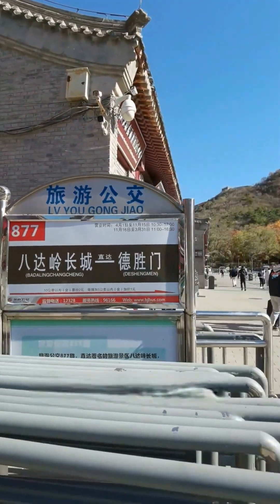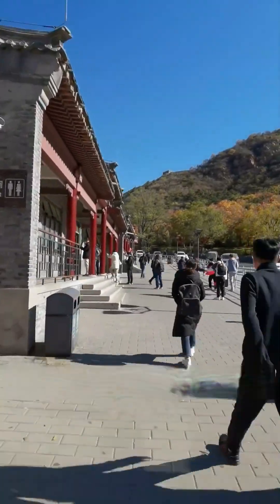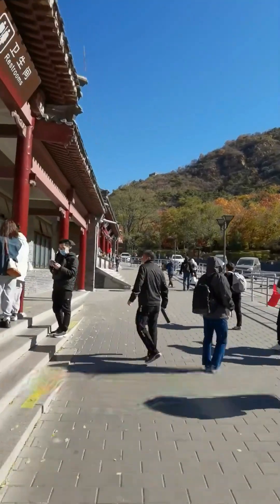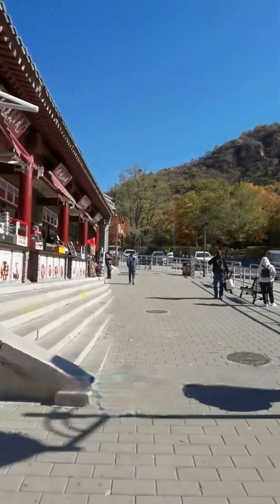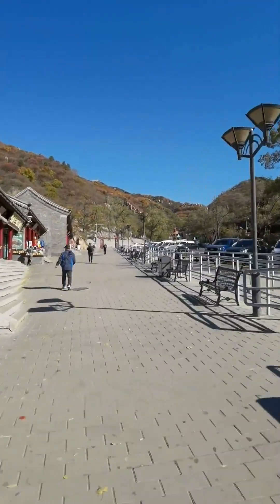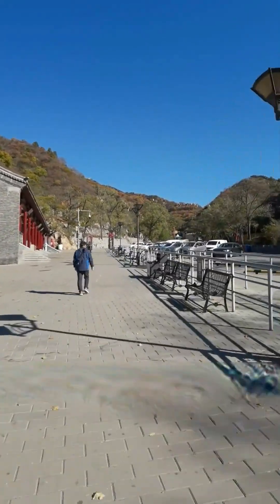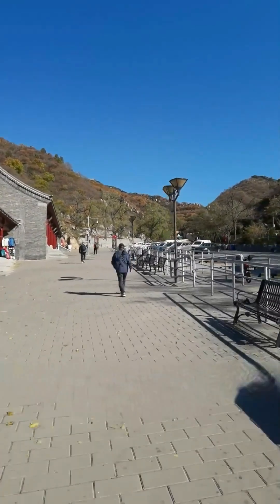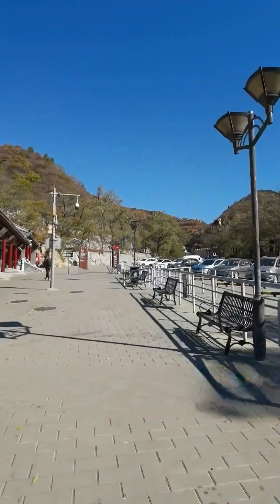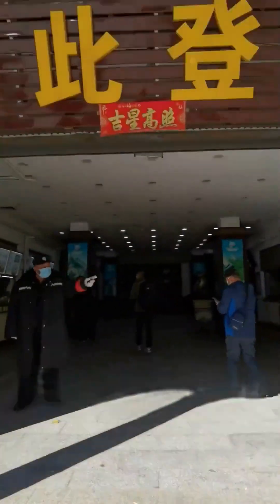The third method is by taking a public bus. Beijing's 877 bus is the dedicated bus line to Badaling Great Wall. It is located behind the Arrow Tower at Deshengmen. You can take Subway Line 2 or Line 19 to Jishuitan Station. After exiting from Northeast Exit B2, you will see the 877 bus line with frequent departures. It departs when full and operates from 6 a.m. until 12:30 p.m. at noon. After getting off at Badaling Station, it's about a kilometer walk to the ticket checkpoint of the Great Wall.